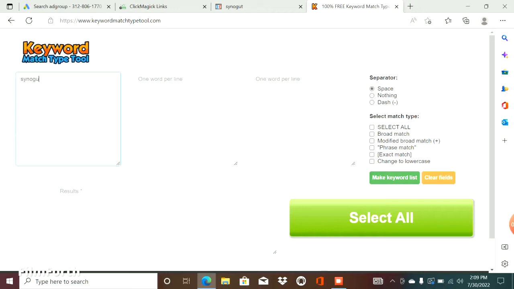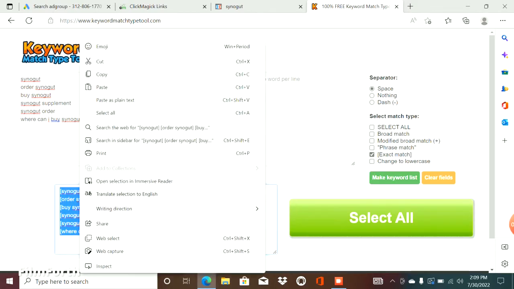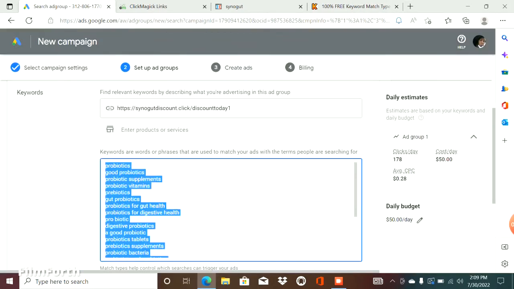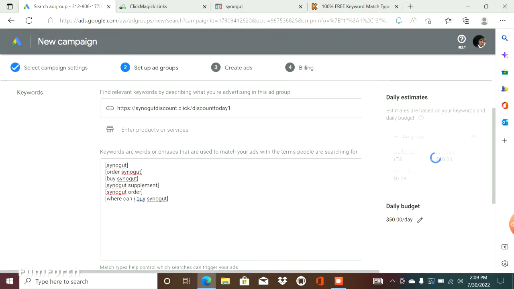We can do Sight No Gut, order Sight No Gut, buy Sight No Gut, Sight No Gut supplement, Sight No Gut order, where can I buy Sight No Gut? Exact match. Grab these. Paste that in here.